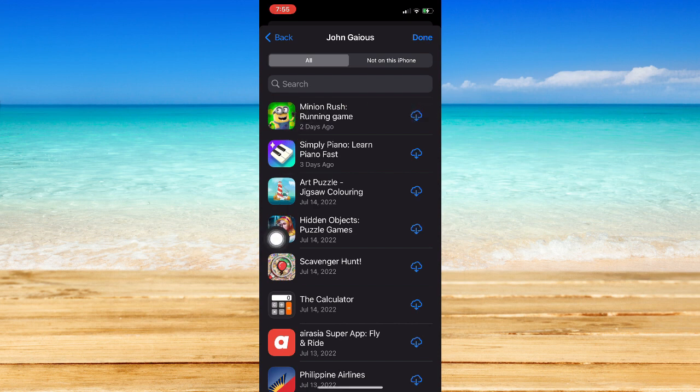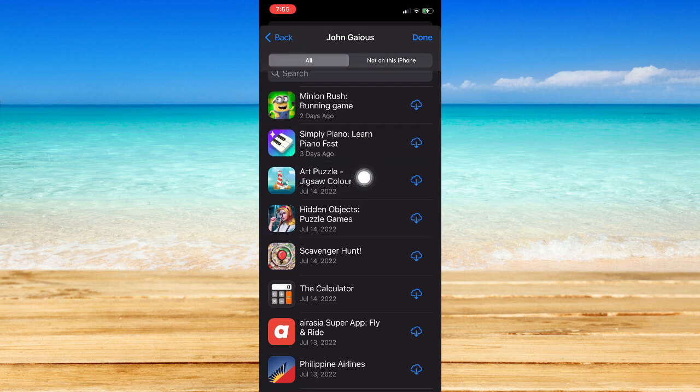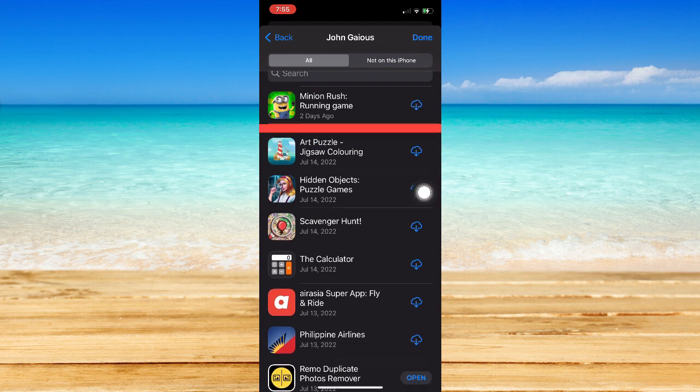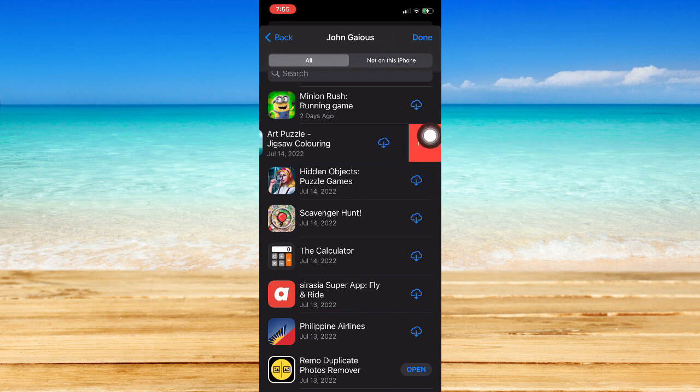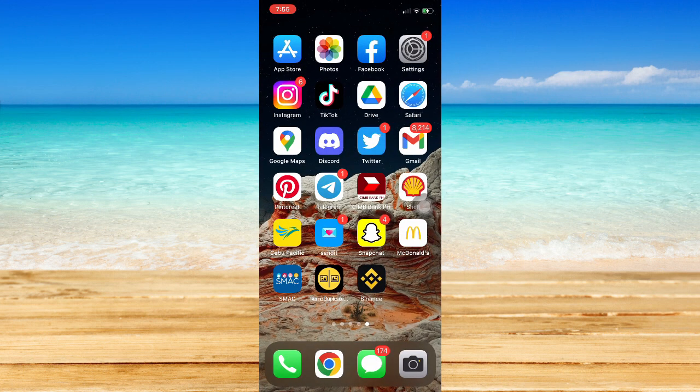simply swipe left like this one. So for example, I have deleted this app on my phone. And then what you're going to do is to swipe left and then you may be able to see the hide option right here. So yes, you may only hide it and not completely delete it. So make sure to click on hide like that one and then you may choose another app. Simply swipe left, click on hide, and then that's it. That's how you can remove uninstalled apps from App Store.